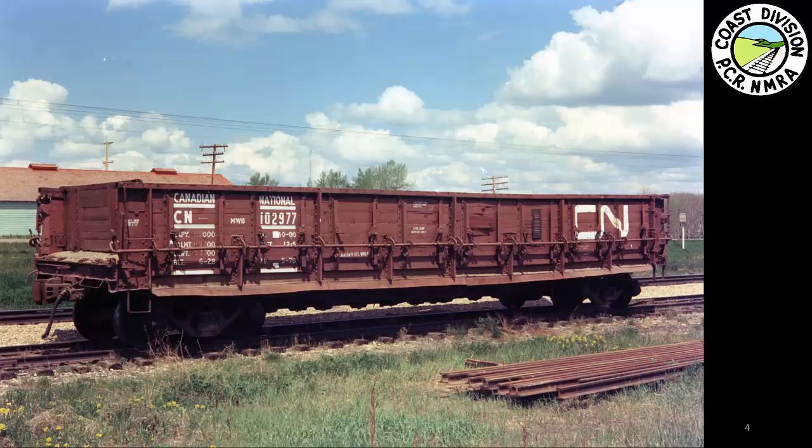And as I said, the gravel pit was full of them all the time during the summer from about April to October. And as you might realize, in the summer in Canada, the days are extremely long, about 21 hours a day. So loading cars, moving cars, dumping cars were happening almost around the clock.